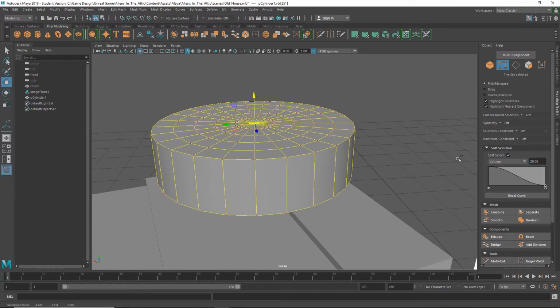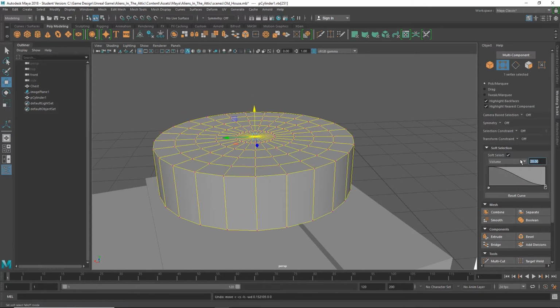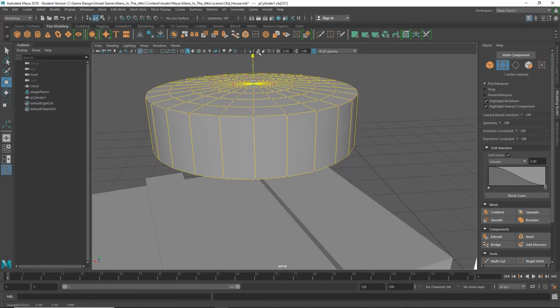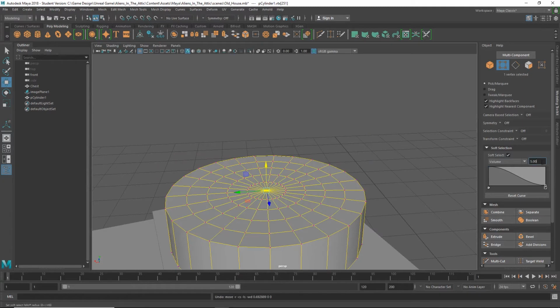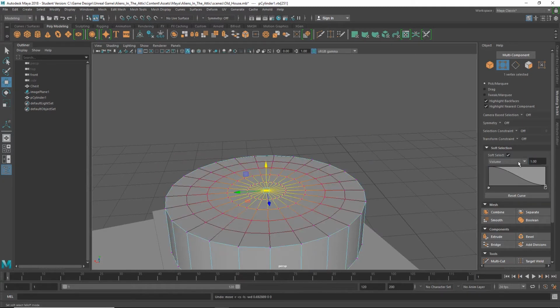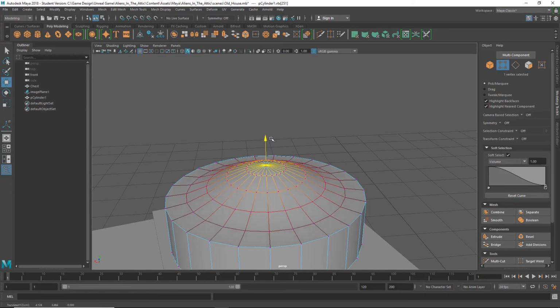Now when I move, let's go to, I don't know, 5 or 4.5. And then when I move this up, you can see that it's starting to round off. Now this is a tiny little object, so I'm going to undo that and take my volume down even more. I'm going to take it down to 1. Okay, do you see how now there's this color along here? And that lets me know that all those points are being affected.